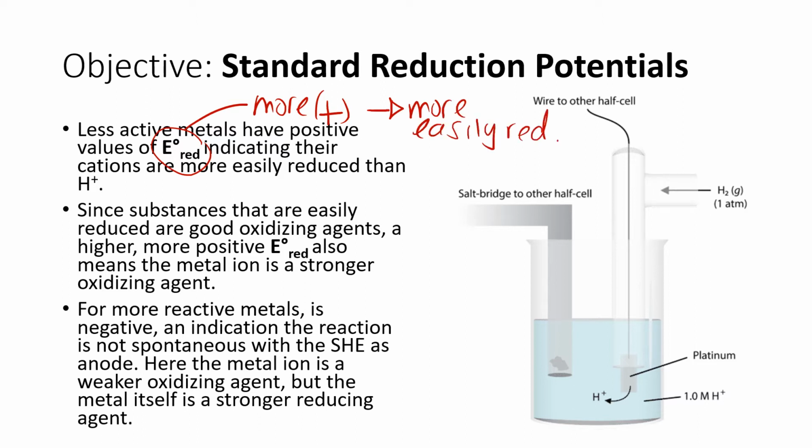So you see how it's showing you potential, right? Something with a higher potential is going to be more easily reduced. And then you can also look at it through the lens of oxidizing agents, and things that are really easily reduced will be good oxidizing agents, because that's what they are. Anything that gets reduced, if you want to label what the agents are, what got reduced is the oxidizing agent, what got oxidized is the reducing agent. So that's why you can view it in this lens as well.